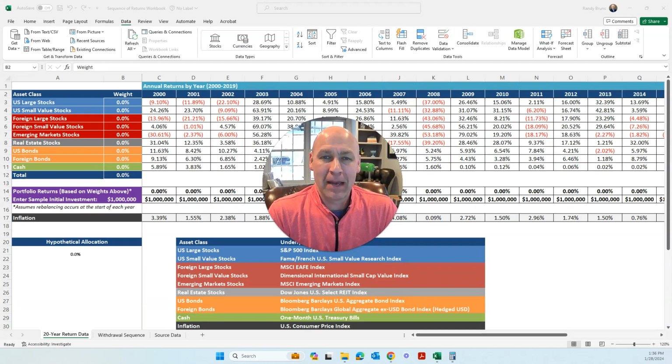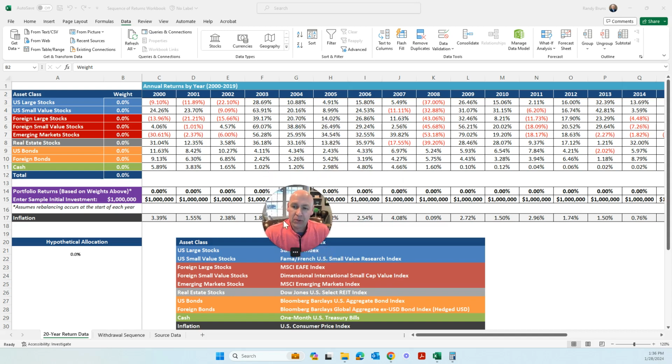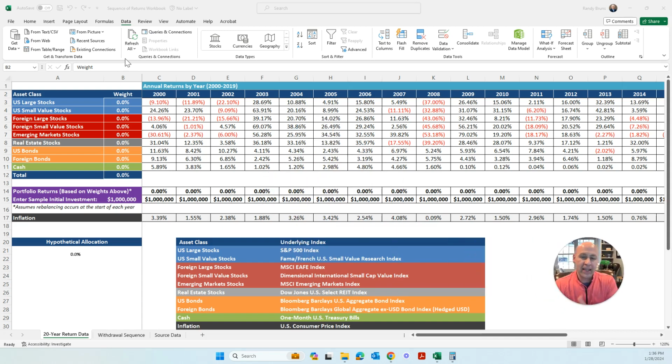I am principal with Model Wealth, and this is just going to be a demonstration of sequence of returns risk, which basically means if you're taking a constant amount of withdrawal out of a portfolio whose returns are anything but constant. Let's just see how it plays out in the real world when you do that sort of thing. So I'm going to move myself out of the way here.